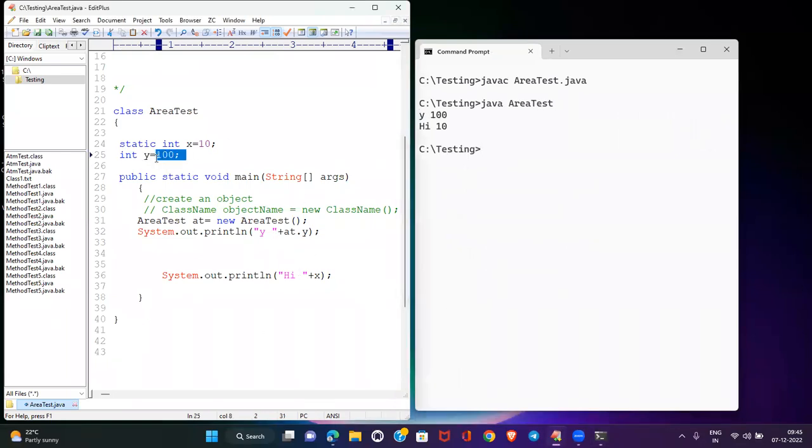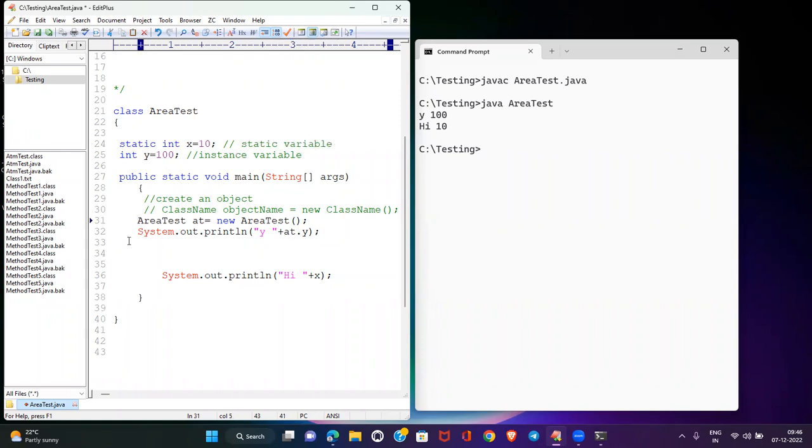So from the non-static area, or you can say the instance area, this is called an instance variable, and this is called a static variable.